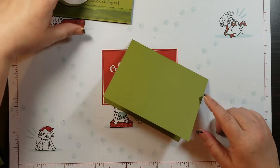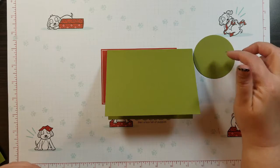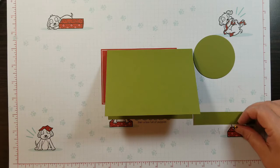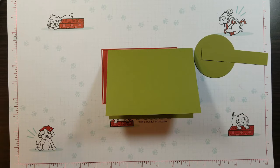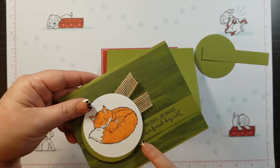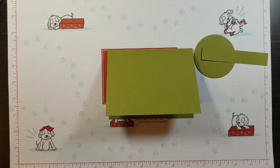Old Olive for the card base, and to make my circle, which is actually the circle dies, we have a piece of Old Olive that is 3/4 by about 4 inches. It's going to be cut down anyway, so as long as you have enough to get it from just under the fox circles and over, it's good. So, like I said, about 4 inches.